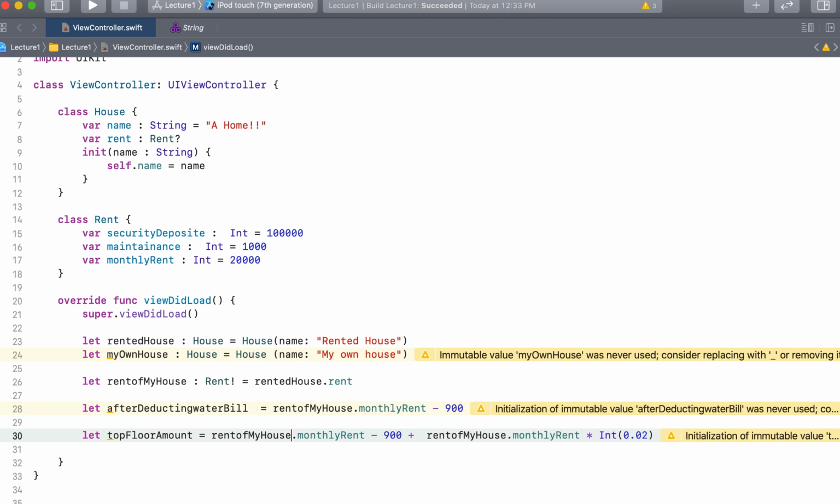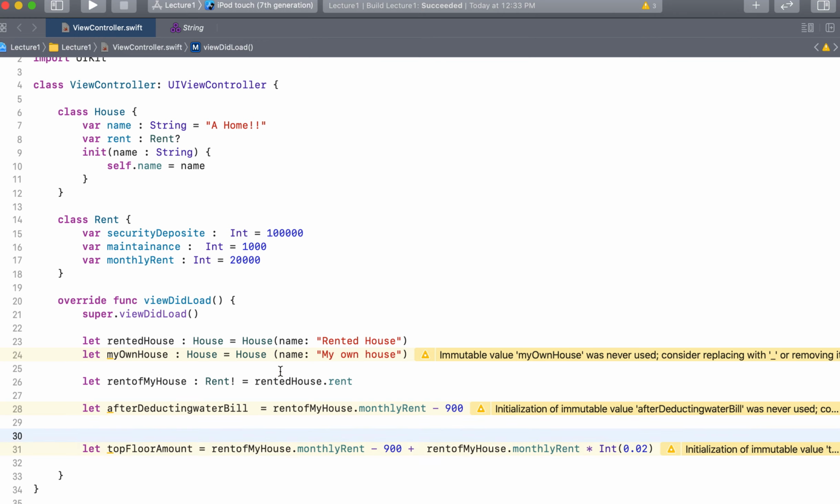Okay, there could be one more scenario where I am feeling that here monthly rent will not be nil. But there are some places, suppose top floor people are not that great, so they don't pay the rent on time. So sometimes this could go to nil. I'm just considering one calculation out here. There could be 10 calculations like this, plus, minus. But for top floor, I am thinking that it could lead to nil also. But I have already force unwrapped it. So what I'll do is, for this I'll check.